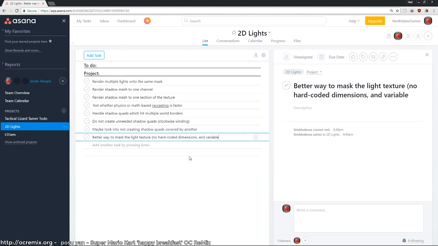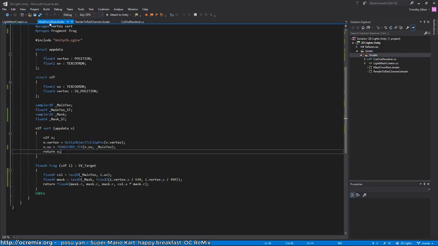And variable channel. So here, again, we need to get rid of these somehow. Especially because this actually might go away, because probably the mask texture will start to be the same size as the actual light texture. So that way we can just use the UVs of both. So that'll be a lot simpler.